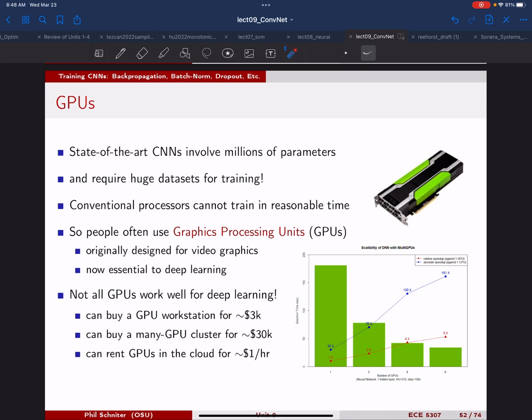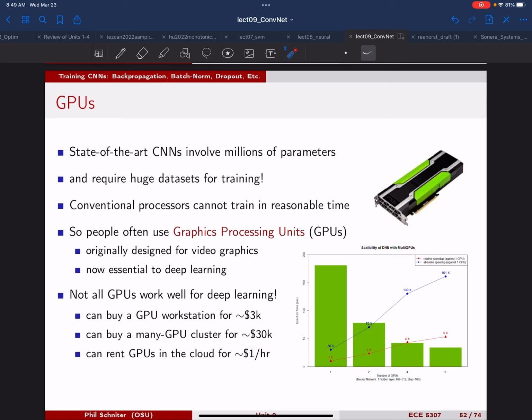Probably it's more like 4 or 5K today, but you can buy a nice machine for that price. Now, if you want to buy a machine that has 4 or 8 high-end GPUs, it's about 10 times as much money. These days, it's actually probably closer to 50K.